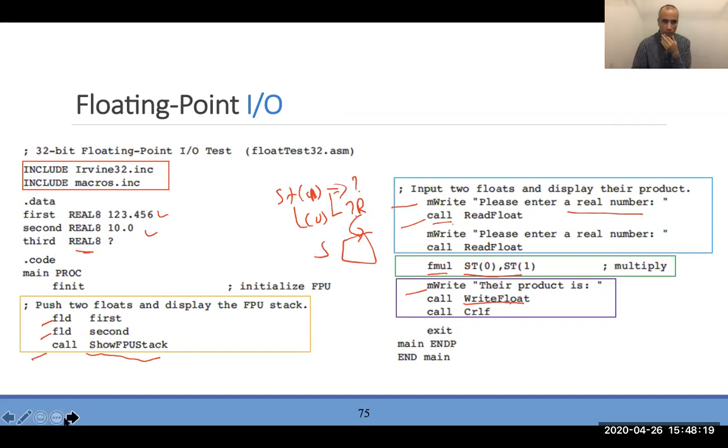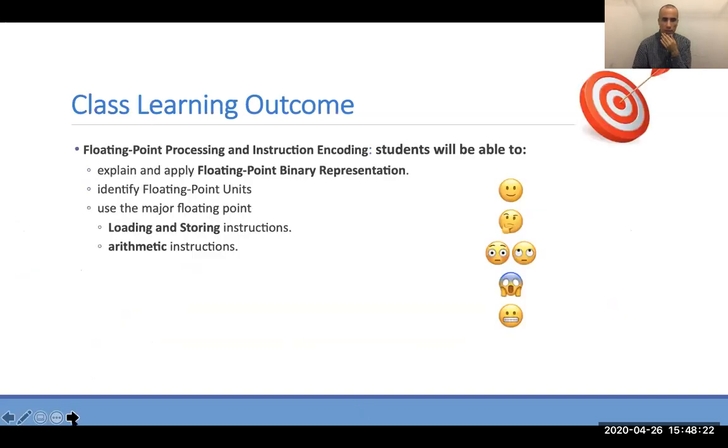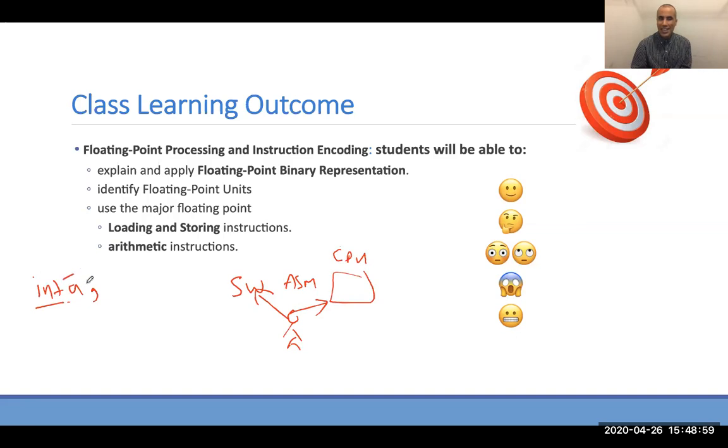So this is basically what the floating point is, and this is what I explained right now. And it's been a very interesting couple of weeks learning the floating point. Now I hope that you guys understand the relationship between the software and the CPU. And you as a programmer need to understand both. So hopefully now with the help of assembly language, we were able to really see how the software interacts with the hardware, because this is really hard to see when you are using a high-level language like Java. So now if you see integer A in Java, hopefully you know what integer is, what A is. This is all in your mind.